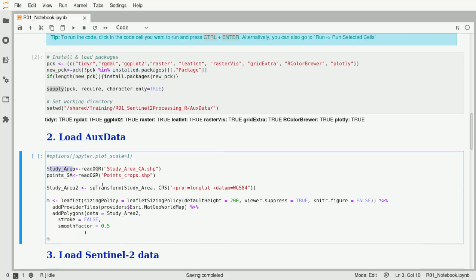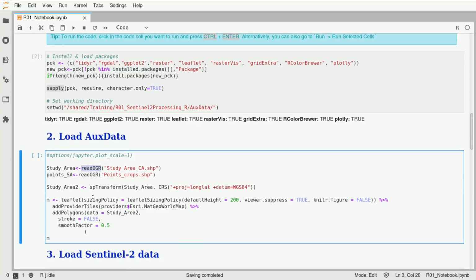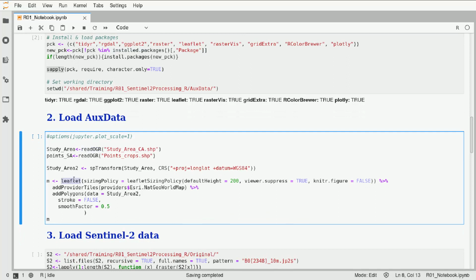To load shapefiles into the R session, there are different alternatives in R. One of the very well known is to use the readOGR function, which is the one I'm using here. The next thing I'm going to do is to plot the study area so that we can locate it on a map. For that I will be using the leaflet package to plot an interactive map in R, and at the same time I'm going to specify a specific tile, a specific background that I want to provide. This is something you can customize, and you can find a lot of information about it on the internet. And once I have this tile, this background map, I'm going to add a polygon, which is going to represent my study area.